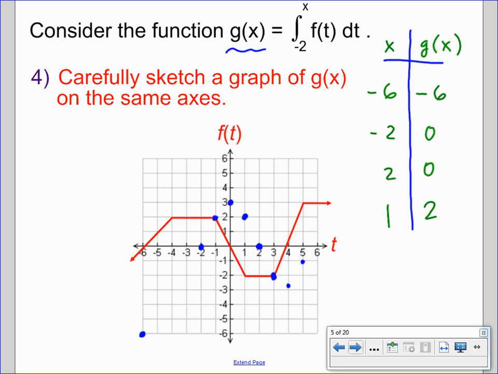So let's go ahead and go backwards now and see if we can add a couple more. As I start at -2 and I scan from the right to left, this area above 2 units is going to be subtracting off 2 y coordinates from the value of g. How come? Because I'm scanning from right to left. And so this 2 area units now are interpreted in the opposite manner. They're going to be a negative contribution to my function values. So from y equals 0, I'm going to have to go down 2 units in the course of scanning 1. Oh, another down 2 units. And then another 1.5 units as I go from -4 to -5. That's down 1.5.